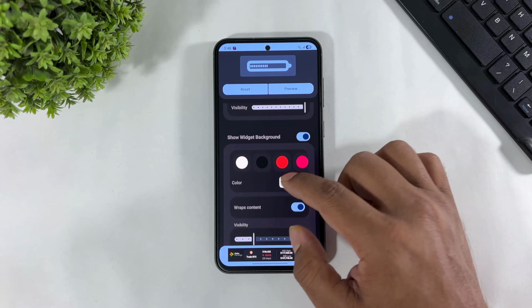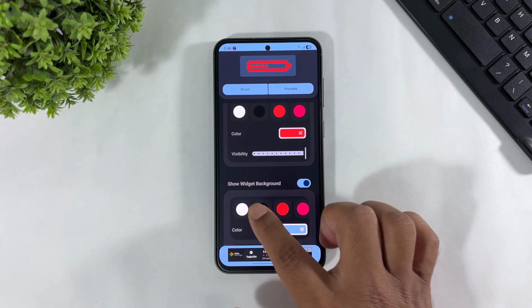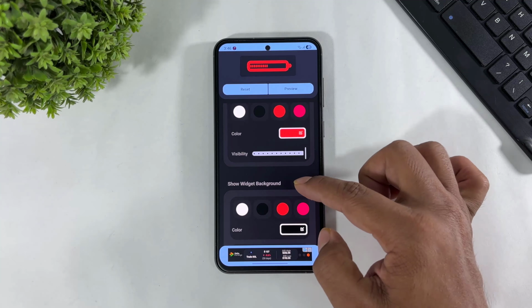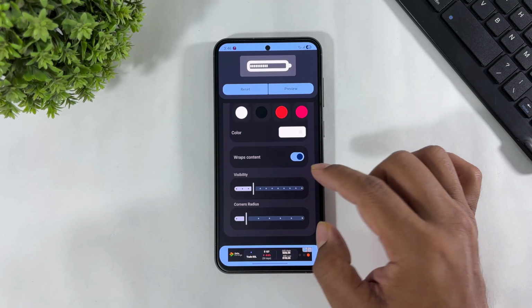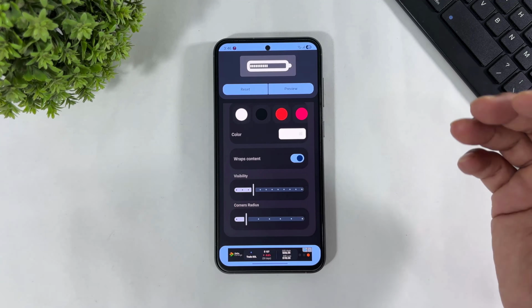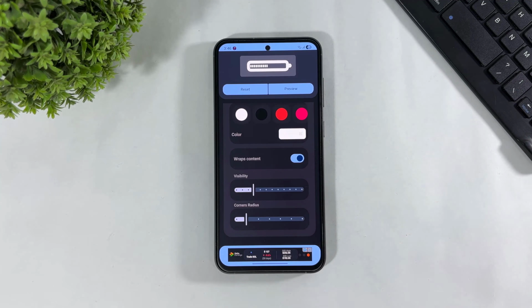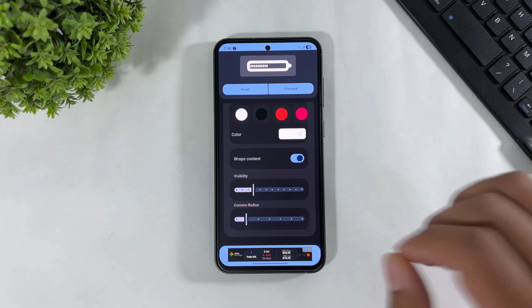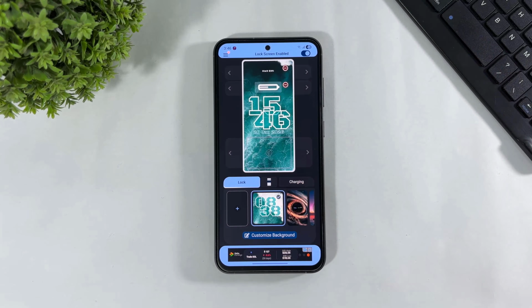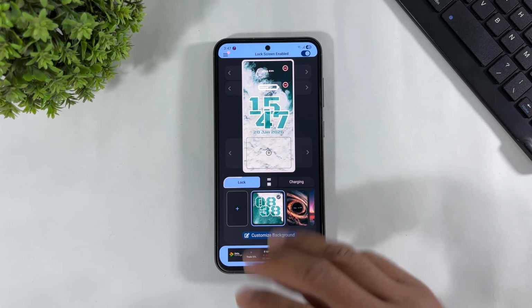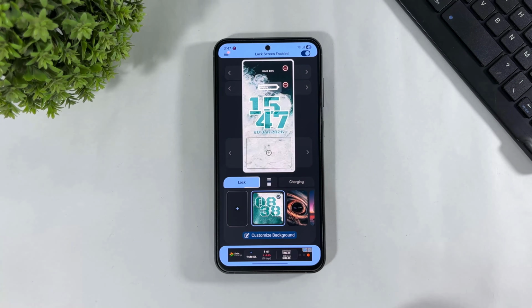Scroll. You can also set colors of widgets, visibility, corner areas, every customization option is available on this app. Now simply go back and look at this widget set on my lock screen. You can also set a widget on the downside.